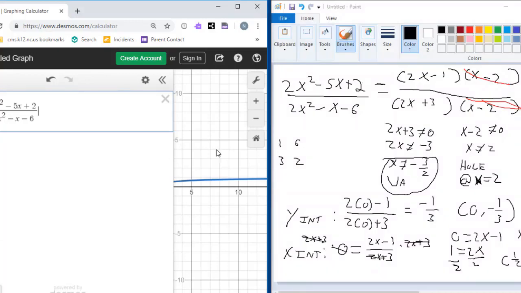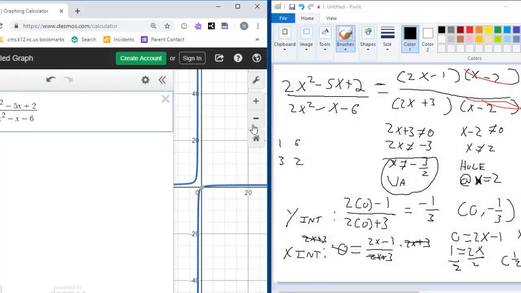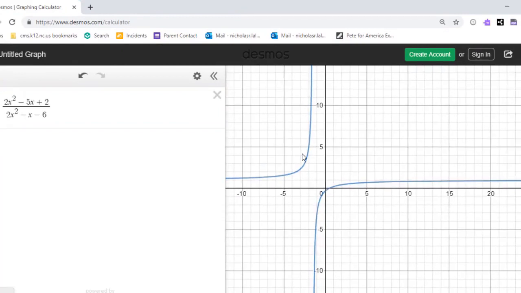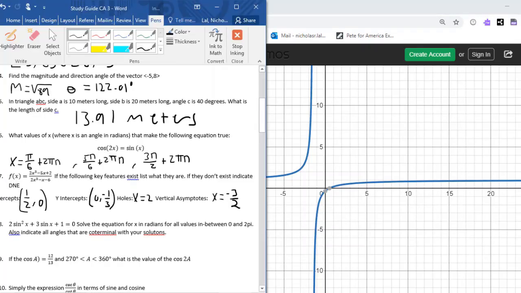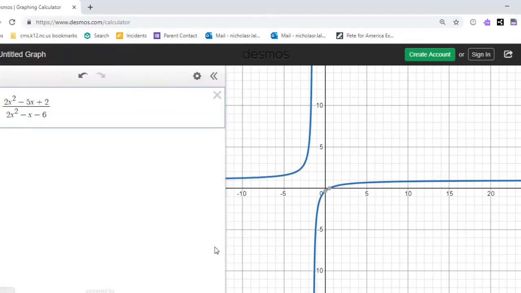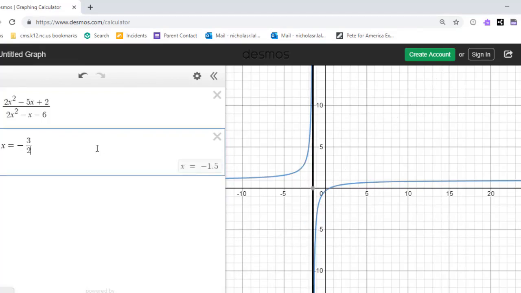We have the function in Desmos. If you know what you're looking for, you can easily find these values and more in Desmos. We clearly see we are approaching negative 2 for our vertical asymptote. Or sorry, negative 3/2. So x equals negative 3/2, but you have to know what you're looking for, okay?